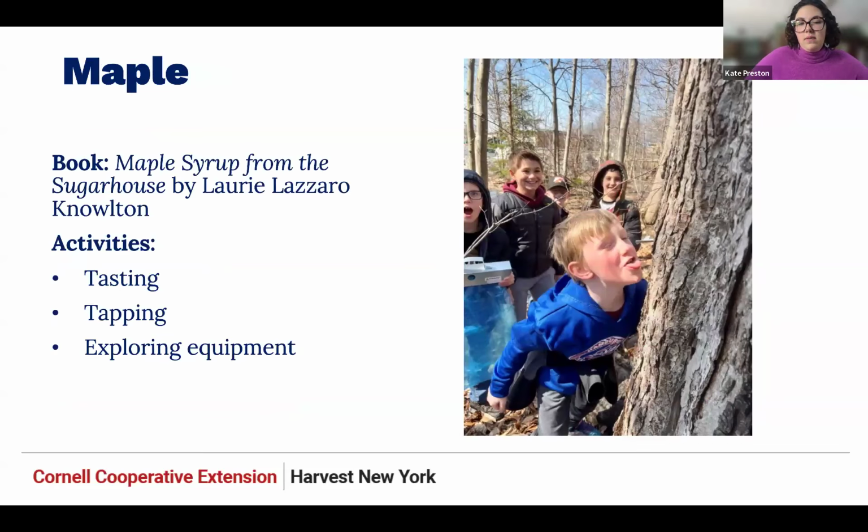And then if you're a maple producer, obviously, students love tasting. If you have the opportunity for students to taste test something, you could have students taste different grades of maple syrup, and you could talk about what the differences are. Again, get some of the equipment out that you use when it comes to tapping. Students love to feel the lines and look at the taps themselves. If they're older students, and you have a tree that maybe is at the end of its life, you could have students also try to tap a tree themselves. Again, giving those sensory experiences.